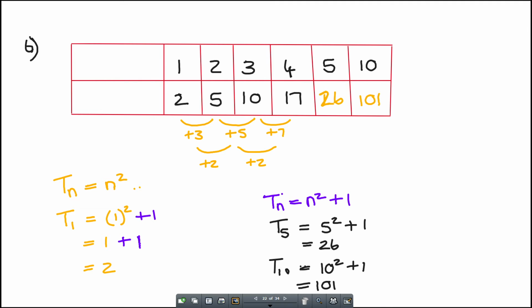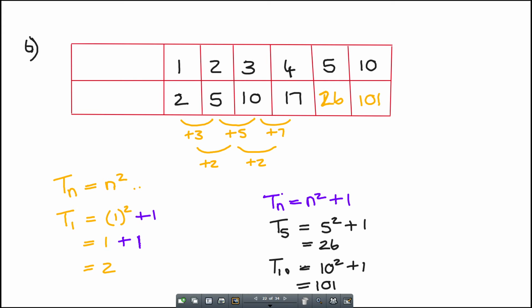When your second difference is the same, you can then look at whether it could be to the power of 2, meaning a quadratic equation. That's how I knew it would be n to the power of 2. Please remember that even if this was plus 6, plus 6, it would still be n to the power of 2. That's why we call it a quadratic equation. All you've got to check is that the second difference is the same, and then that's how we know it would be quadratic.